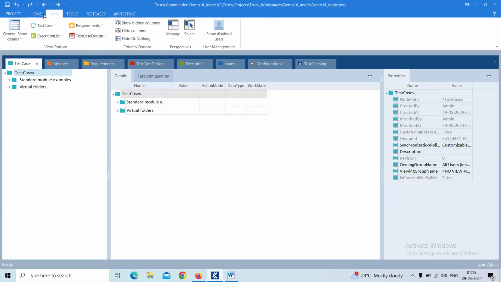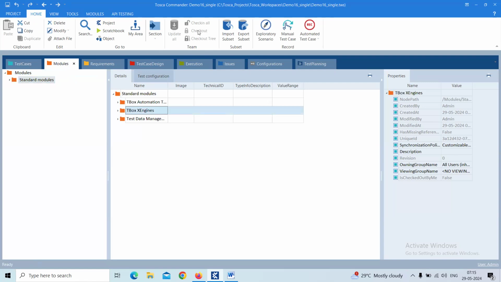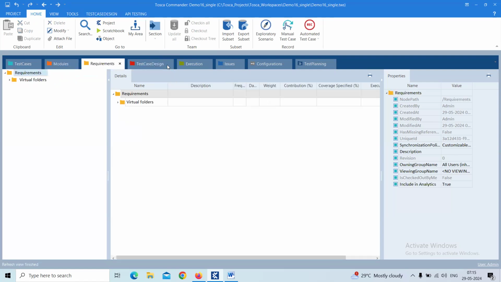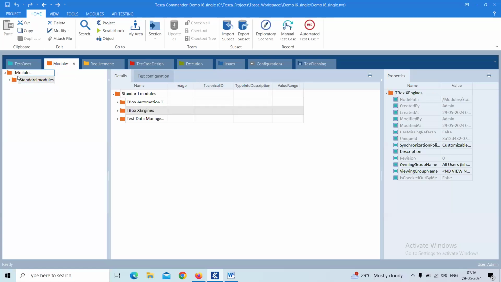Everything will be the same, but I'll create a multi-user workspace and show you. But here you can observe one thing. Everything is available, except I'm selecting multiple things here, even though I can't see these four options: update all, check in all, check out, check out. These four are in disabled mode. If I go to any section also, if I'm clicking on anything, these four will be in disabled mode. These four are the difference between single user and multi-user. I'll tell you after creating multi-user what all the uses of these four are.